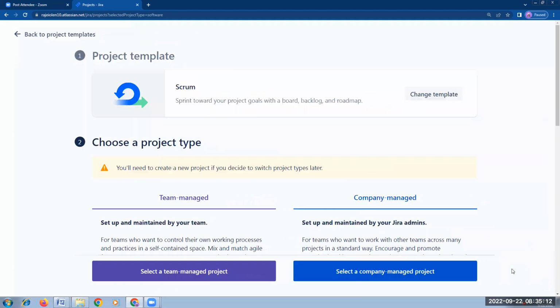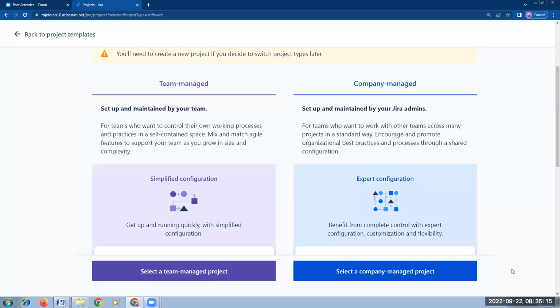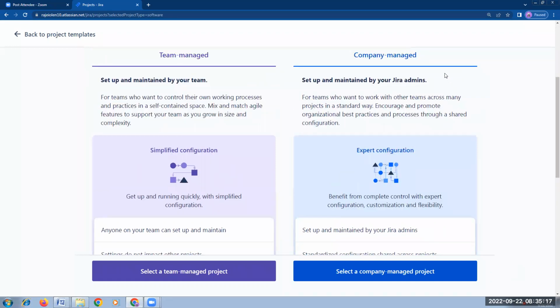Use template. Now, normally there will be two different project types. One is team managed, second is company managed. Team managed means a limited number of people in the team managing one project. Company managed projects, normally in a company, for example if I take mine as an example, I have a couple of projects and a couple of agile teams. So there must be some configuration, authentication, and permissions given by a role called Jira admin, right?